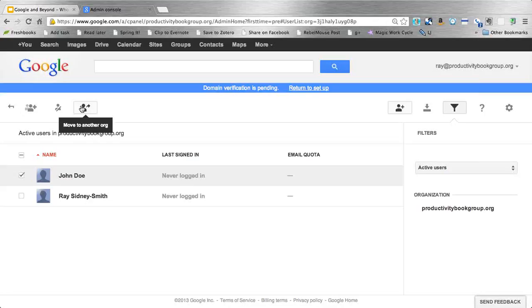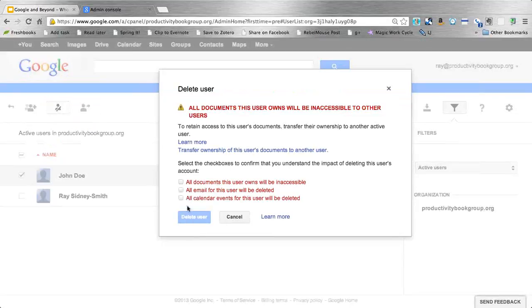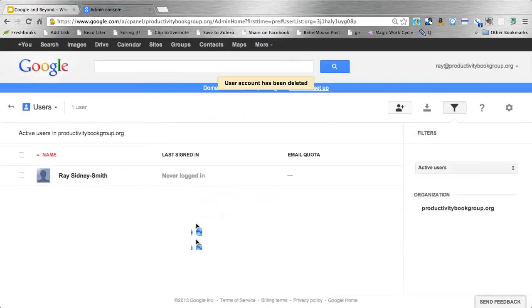Okay, so the contextual menu shows up when you click on someone, and I'm going to go ahead and delete John here, and this is as simple as it is. If he happens to have had any kind of access to those services, I'm going to just click on delete user, and now the John Doe user immediately becomes unusable from all of the devices that he was accessing from before.